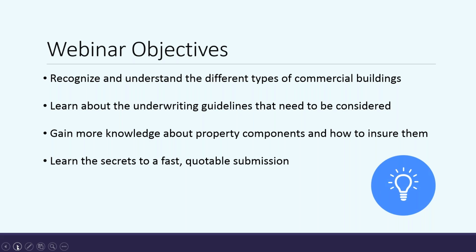But the one thing I want to say is that I discovered it was a fast way to build premium for building my commercial book of business back then. There is some premium in it because you're going to be insuring buildings, and there's property insurance, and that's what drives your premium. So pay attention. The small policies are not going to make you successful, but they're still an important part of building your book. You must have larger premium size policies that you're writing on an ongoing basis, and then getting those to renew each year. So let's start with the objectives.